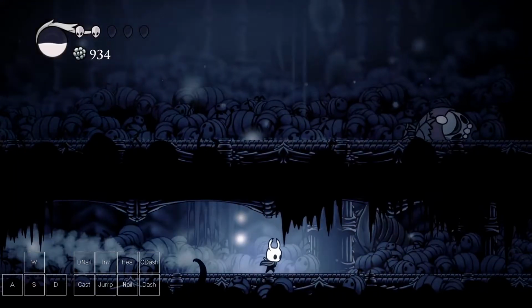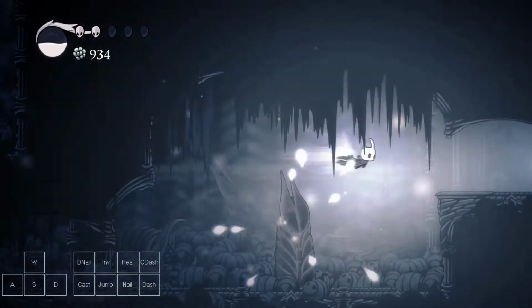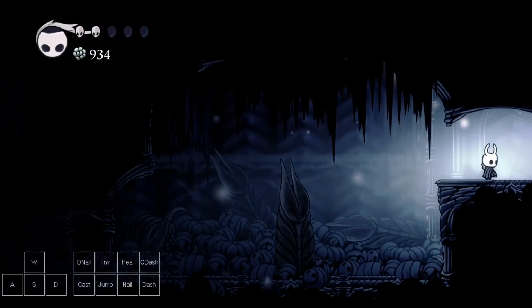This room, you're just spamming dashes through, and you can either do a short dash and then pogo off of here, or you can just nail hit dash and then dash into the load transition.